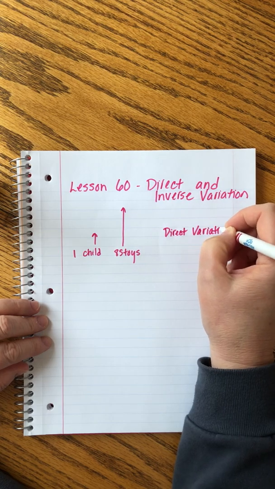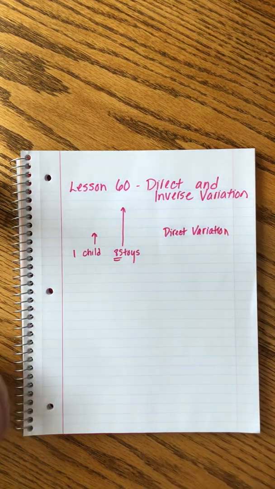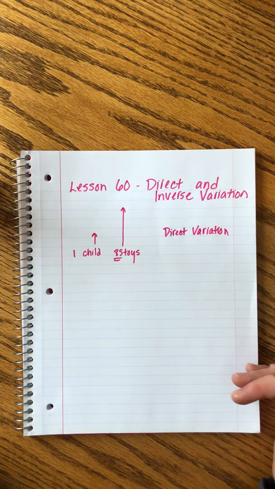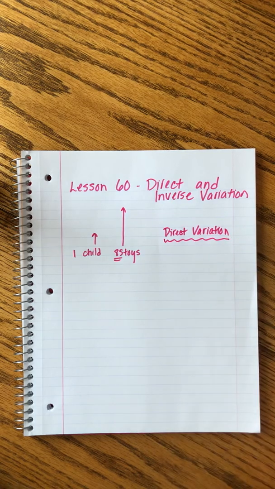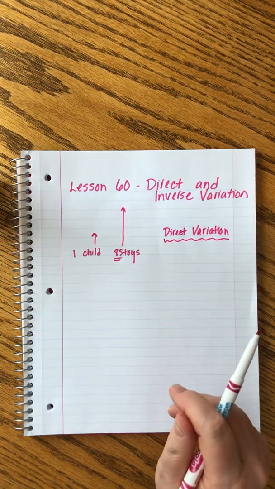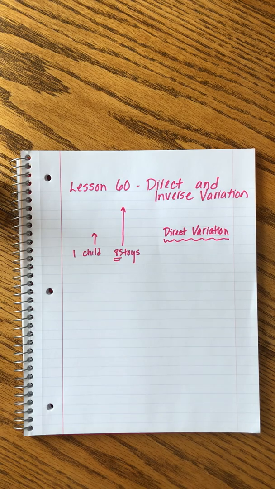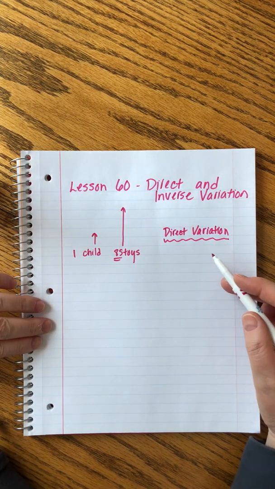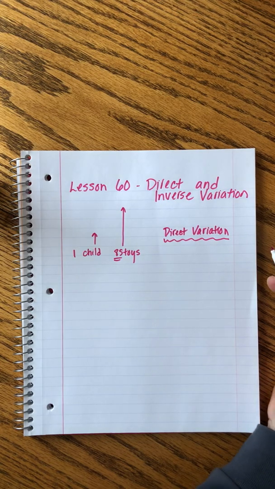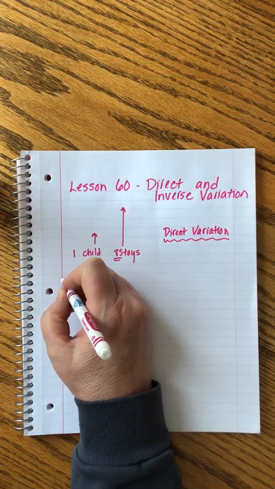Now, I made up this number. They might not get actually 85 toys, but we can build a relationship between how many toys the average child brings off the shelves or out of the baskets or whatever. And we can relate those two numbers, and that's called a direct variation. The important idea is that one child does not equal one toy. One child equals a lot of toys. We're going to do some problems with this. Let's do that problem first before we talk about the inverse variations.